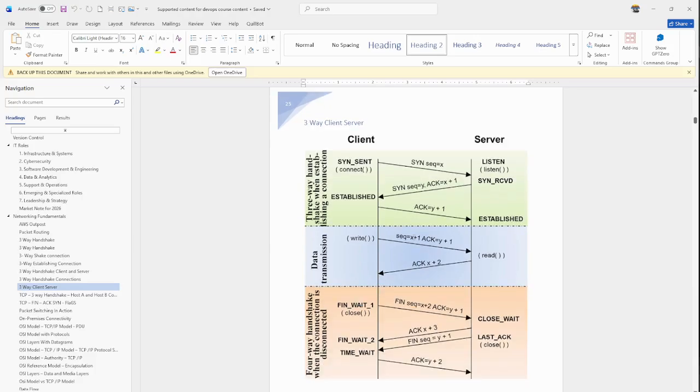So this is how you will be receiving those packets here. This is how the communication will happen in depth. You should know this as a security professional: how your TCP is being dealt with.